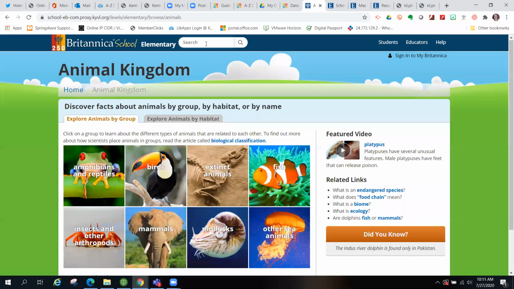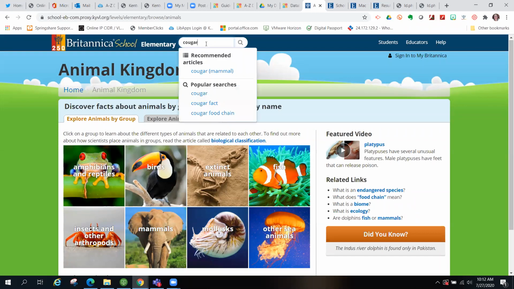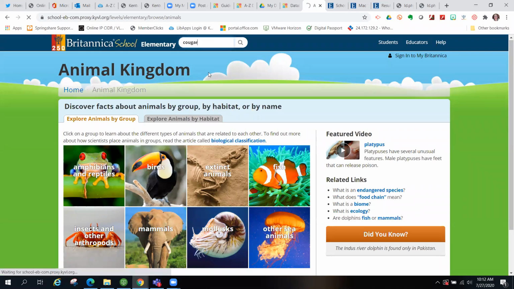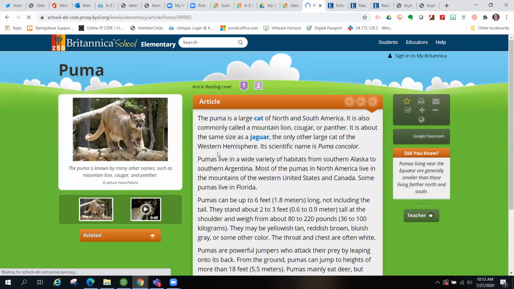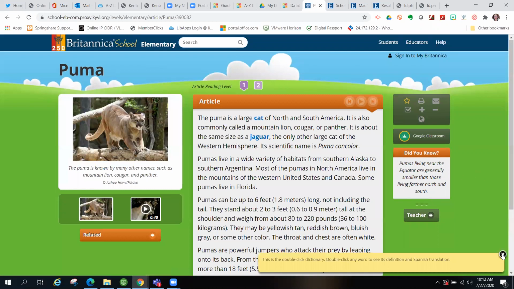And the teacher sent home the worksheet with the information and, to my shock, told the students to Google their animal, which I wouldn't want any 2nd grader Googling anything. But her particular animal was cougar. So not exactly something that you want to Google. So I brought her into Britannica School and we looked up cougar. Of course, I could have also gone under mammals and done some browsing.